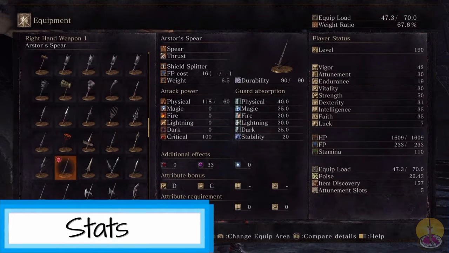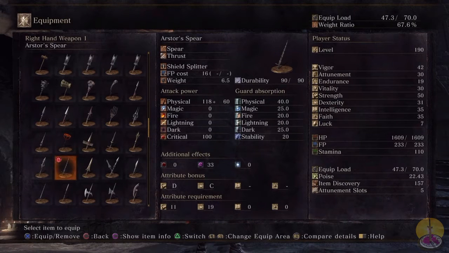Now, moving on to the stats for Arstor's Spear. Physically, you actually get quite a bit of physical, 20 points above, which is good, because this is a spear and most of those only do basic damage. Bonus damage is half of that, which is good. In additional effects, we also get that poison damage. It's one of the very few boss weapons that actually has additional effects.